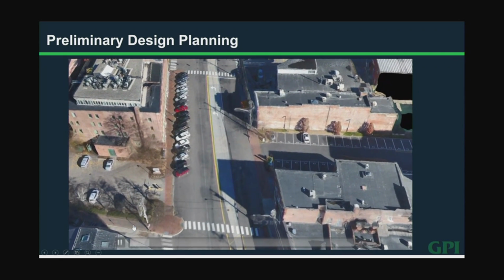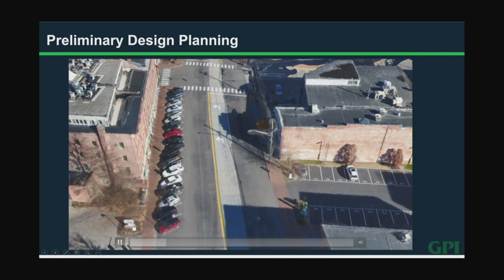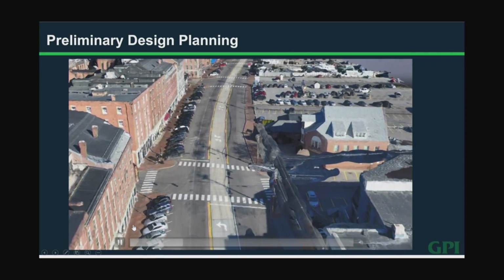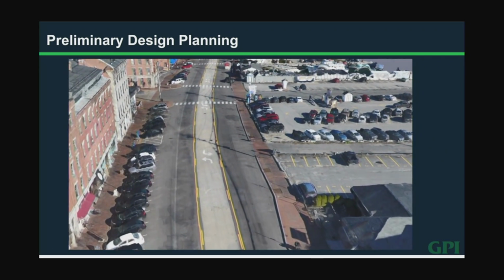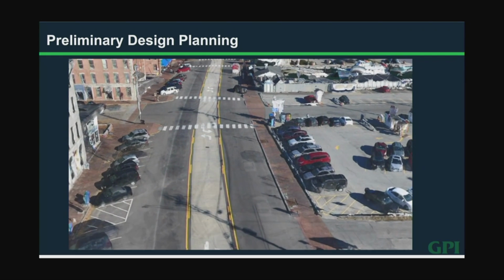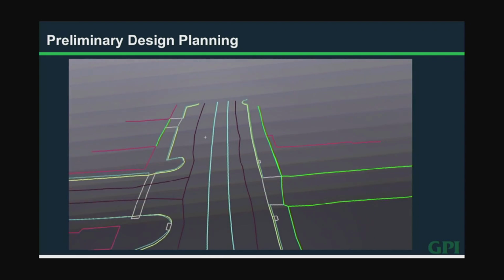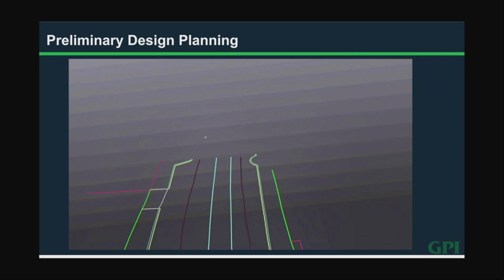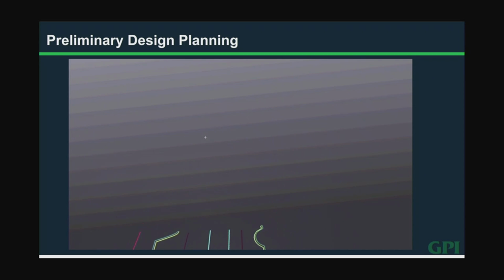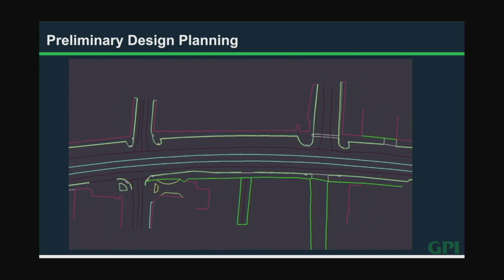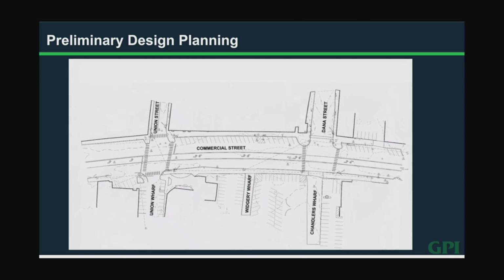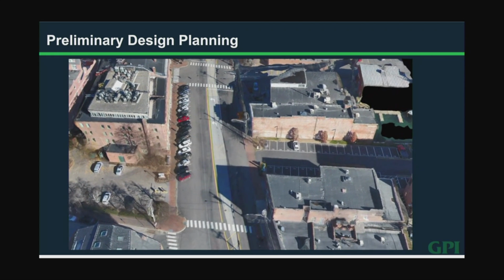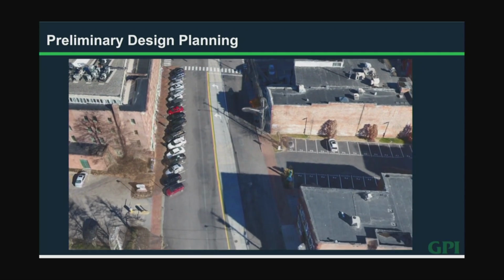This, I think, from start to finish, is a really cool application. This is Portland, Maine. And what you're seeing here is actually a 3D point cloud, a colorized point cloud. So that's not an image. That's actually a 3D point cloud from the drone. So what we did there, this was just for a conceptual level design, is we flew that corridor, then we extracted out the features into a CAD file, and then developed a base plan from that for design purposes and to develop concepts.